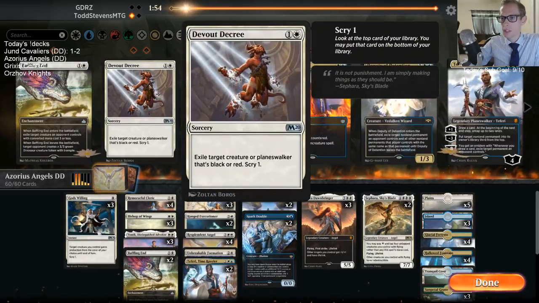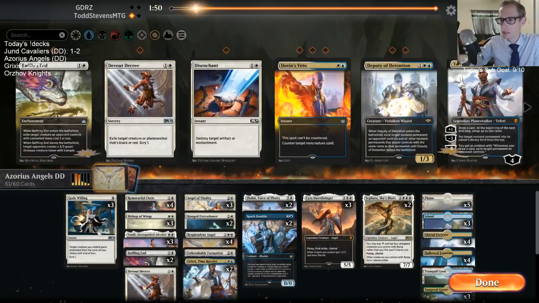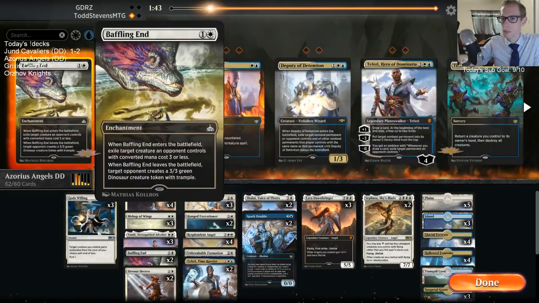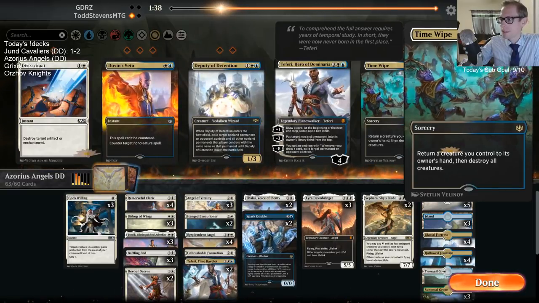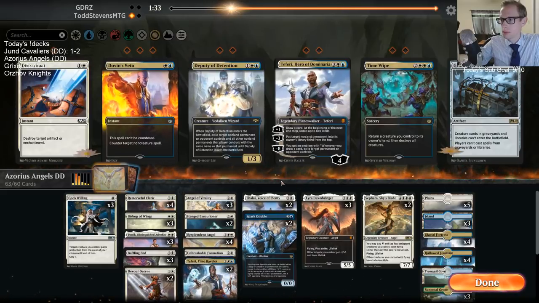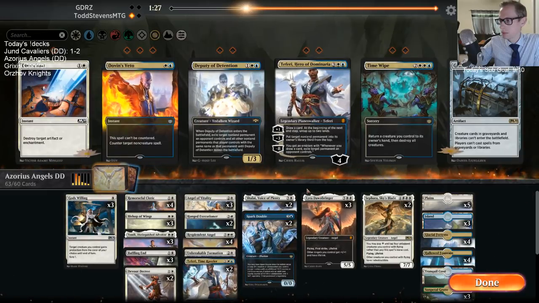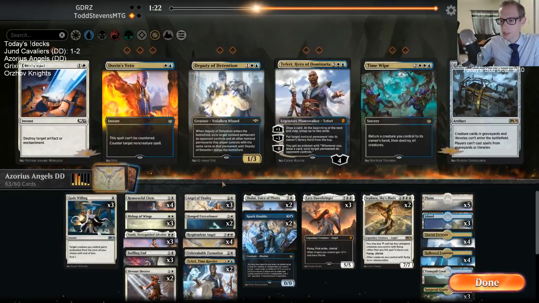All right, well, Devout Decree seems perfect for this matchup. Exile target creature or planeswalker that's black or red and scry one. Yes, please. So we'll bring in those. Time Wipe, definitely want this. Baffling End, maybe not. I don't know why there's this flower thing here that's blocking some of the text.